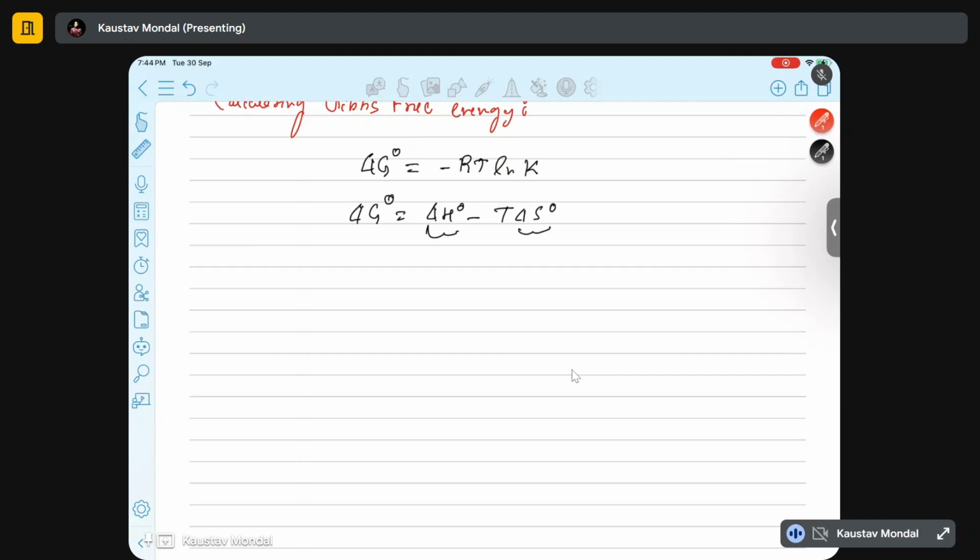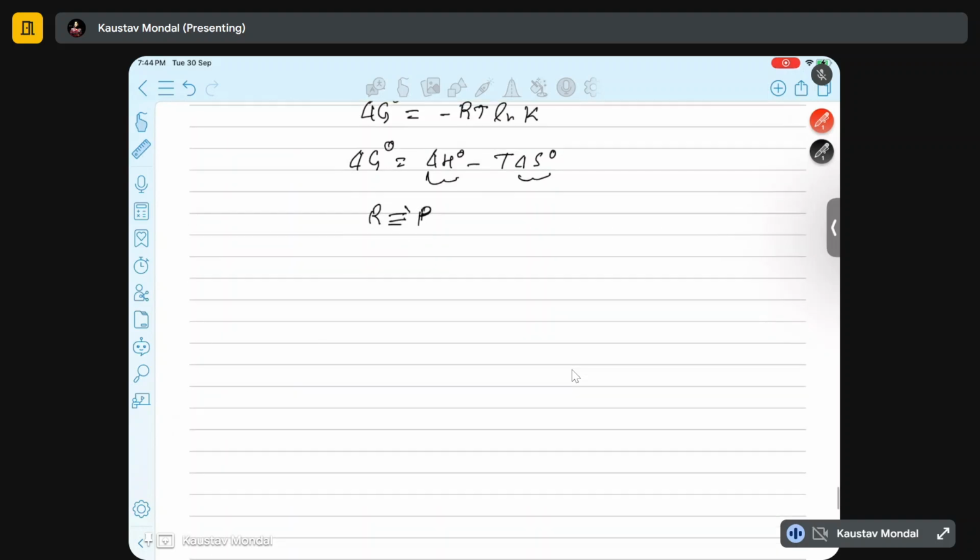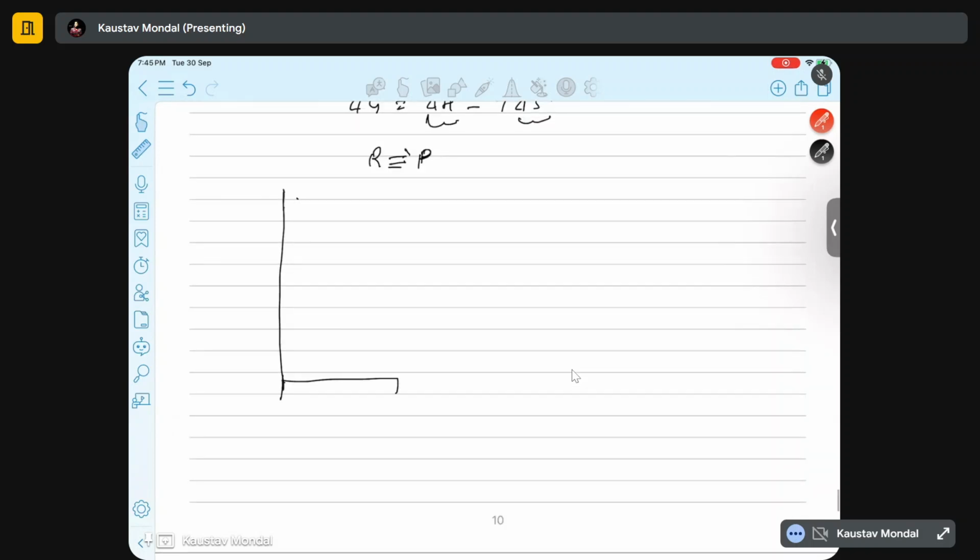Let's take a reaction where R and P are in equilibrium. Now for this kind of reaction, if we can draw its energy level, first let's draw the energy level for R. Let's suppose R is in a relatively lower energy state. The energy state looks like this. At equilibrium, it basically takes a Boltzmann type of distribution, and for T, it looks like this.